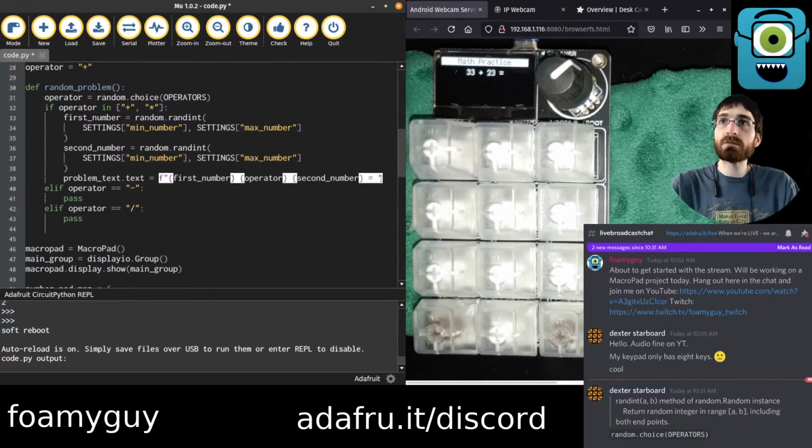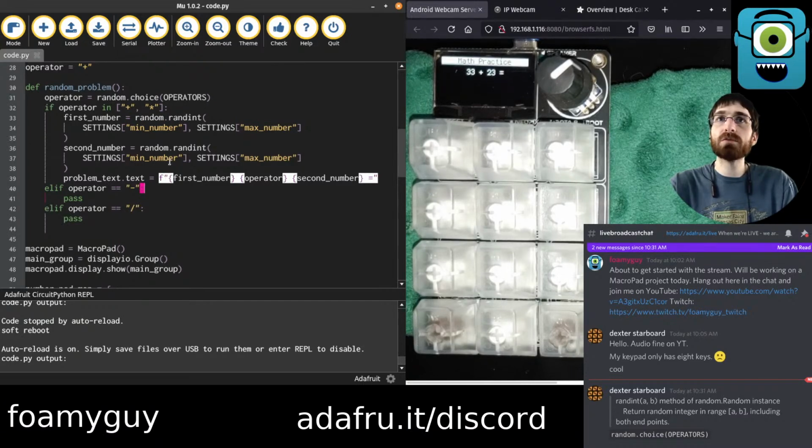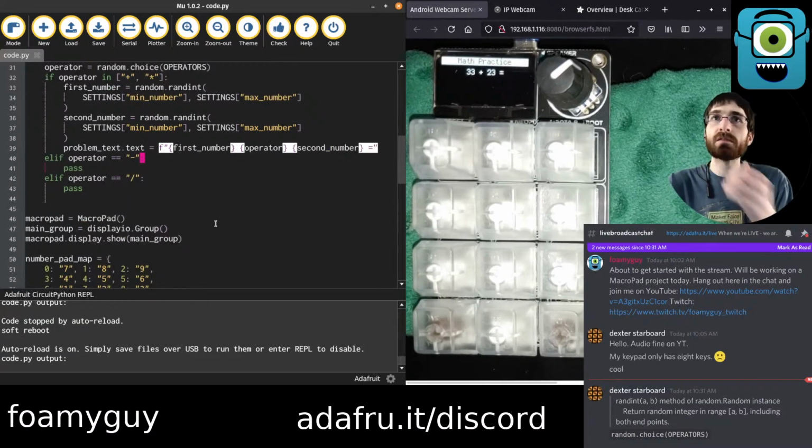So we'll go space equals. Doesn't really matter if we have a space on the end. I don't know if I did the f string right. We save this, does it run? It does, okay. Why are these white? Not sure if Mu actually knows about f strings. Maybe it's a little confused by this.